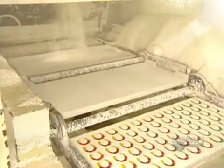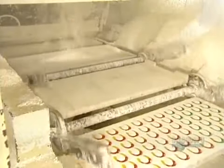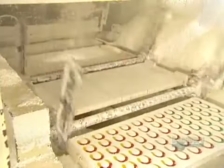A machine then flips the candies out of the trays. The cornstarch molds disintegrate. As they fall downward, the machine sifts out the lumps, then recycles the used cornstarch into new cornstarch trays for the next batch.